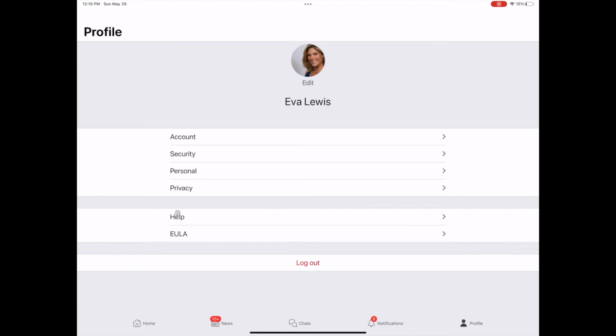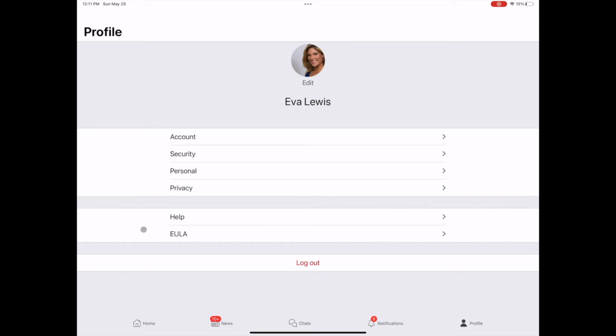For computer, Android, and browser users, help is always a visible option in the top right. So our first step is always to tap help. But for iPhone and iPad users, you guys have to hit your profile first to find help.